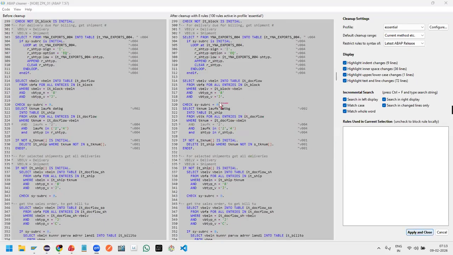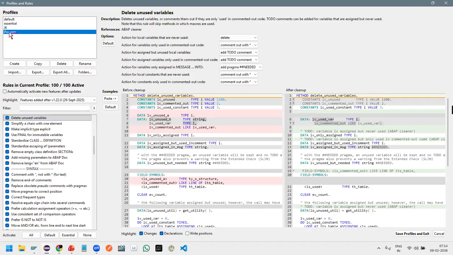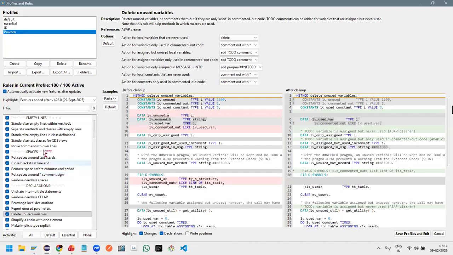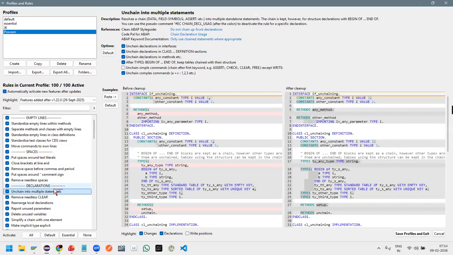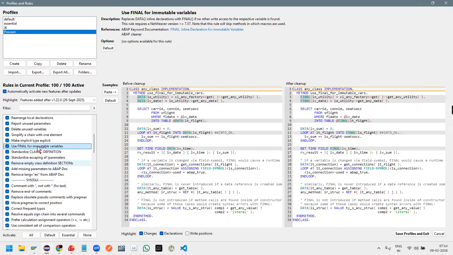The rules we are using come from the profile configuration, and those settings will be there. If you want, you can configure your own settings, for example for CDS views, whether you want to remove unwanted spaces or comments, or the chain operator. This is a one-time setup in your system.